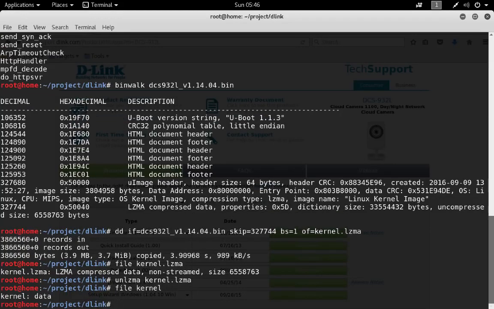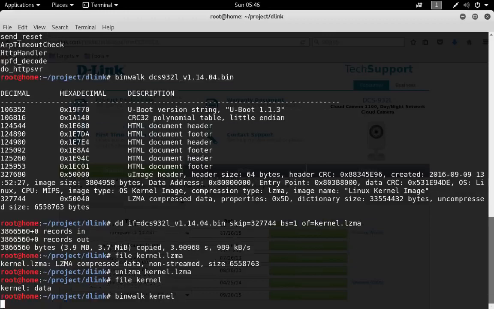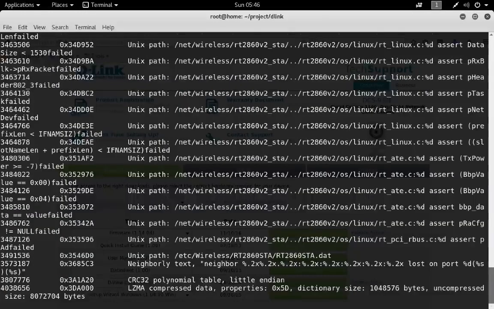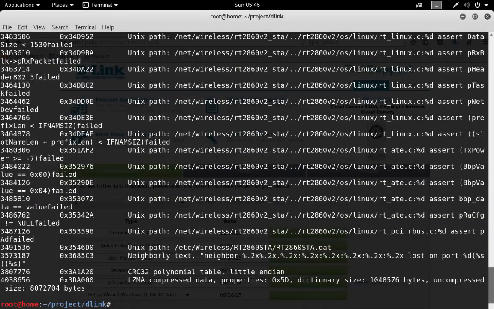And just like we did at the beginning, we could run strings against this, but since you've already seen that, let's crank binwalk on again. Binwalk kernel, so that we can build out that table of contents. Whoa, way more stuff in here than there was last time, right? And check it out, down at the bottom here, there's even some Lisma compressed data. It starts at 4038656. We're going to come back to that in a second.